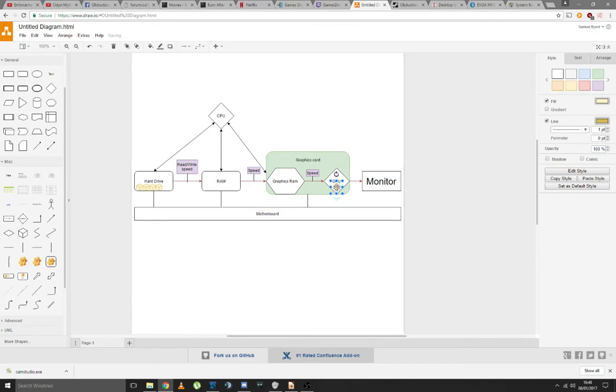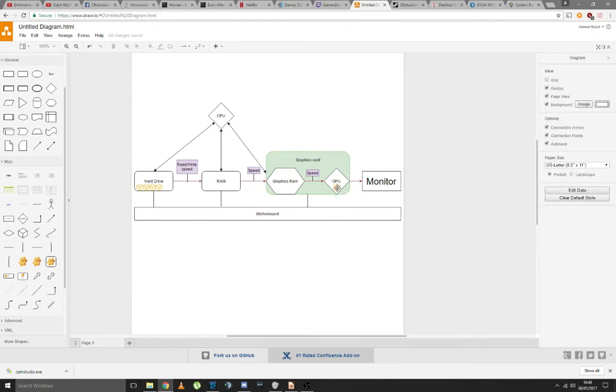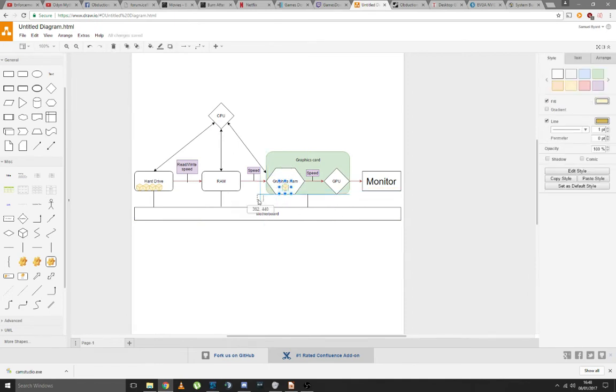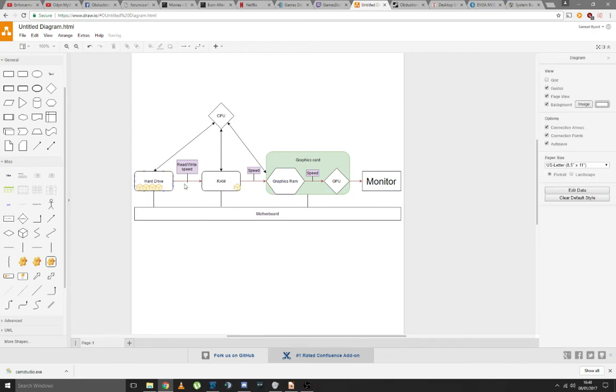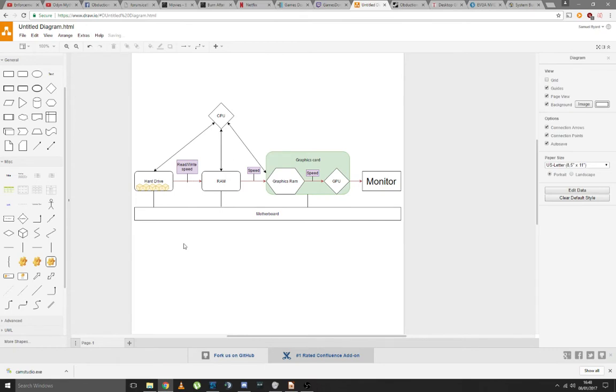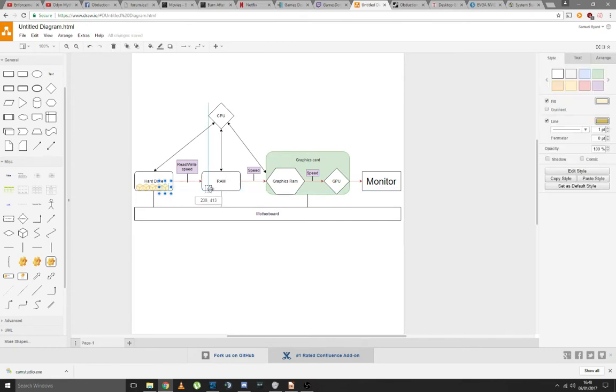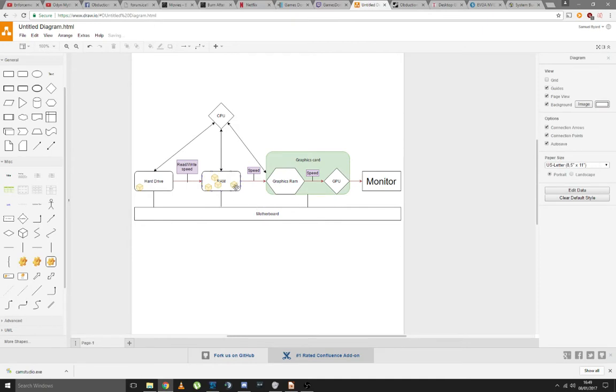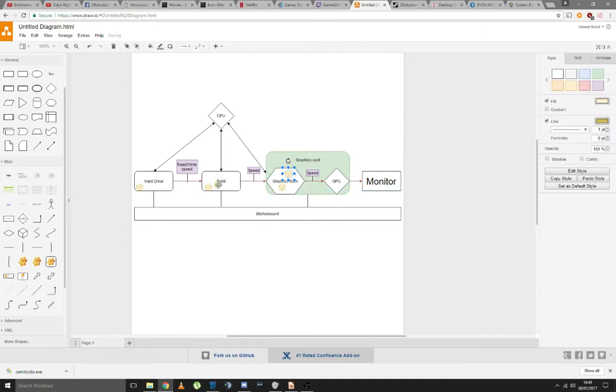So the GPU needs to process a file for it to go on the screen, and to do that it needs to be in the graphics RAM, otherwise it can't access it. Before it gets into graphics RAM, it needs to be in something a little bit faster than a hard drive. And this is how loading screens work. If you have a game with a loading screen, it's taking all these files off the hard drive like this, putting them into the RAM like that, so that when they're needed, they can be pulled into the graphics RAM like so, and then the GPU can pull them out and put them on the monitor.